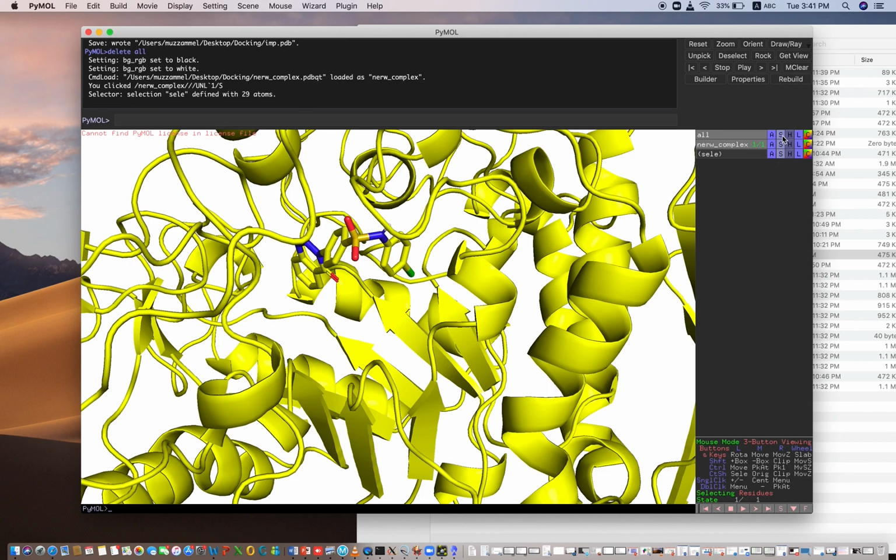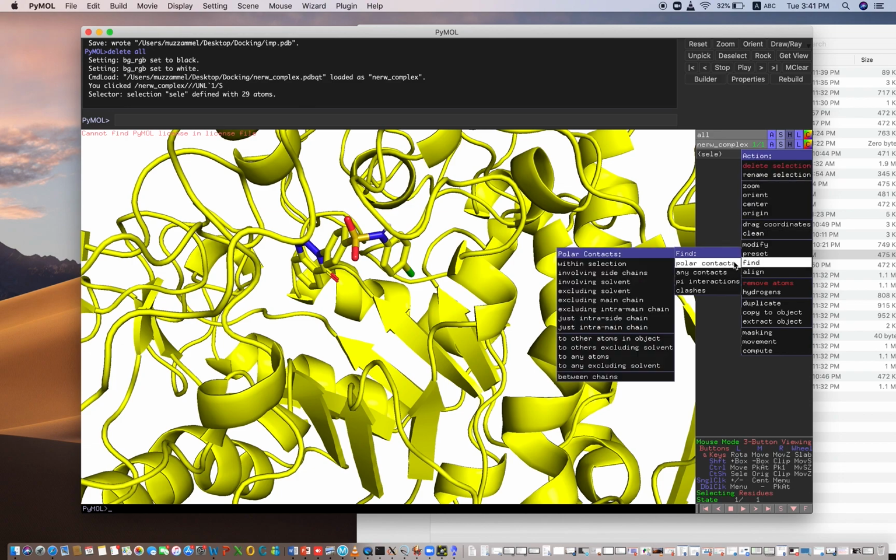Now I'm going to go to the Action, or A, this tab A. Here there is Find. In Find, click polar contacts, and in polar contacts check any atom.